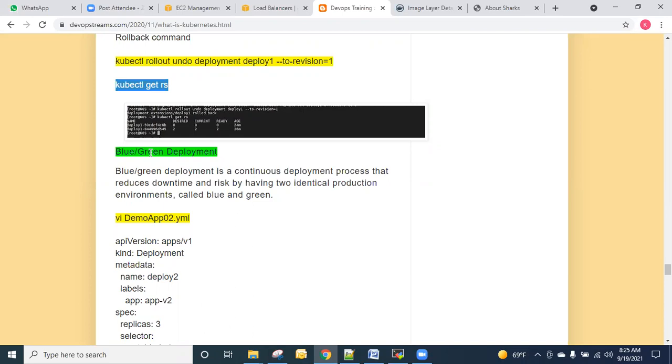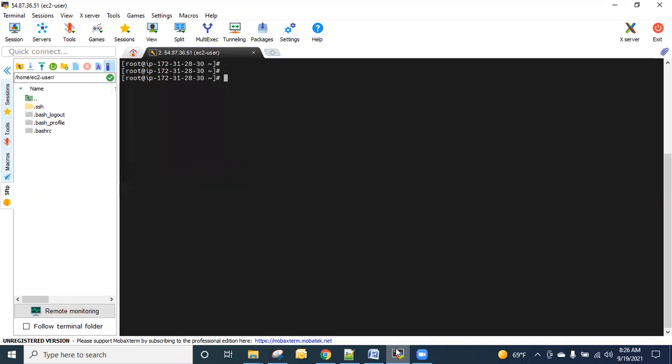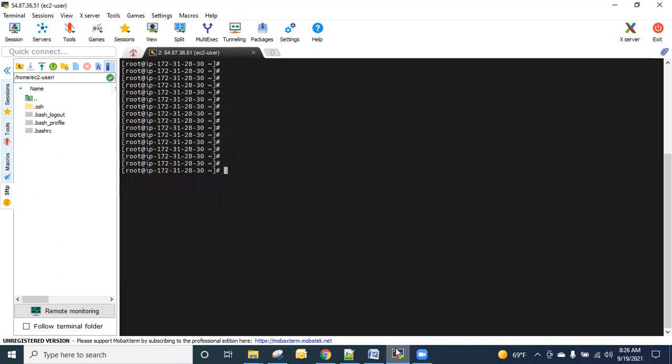deployment at the same time. You have your desired, which is your green, your current is your blue. So let's do that one right now. Right now, you see, there is nothing on my cluster. If I say get pods, if I say get deployment, there's no deployment now. See, everything's empty. So I want to start afresh. First, I'm going to provision the blue, then I'll deploy the green.